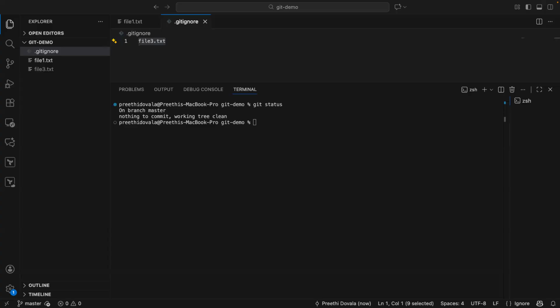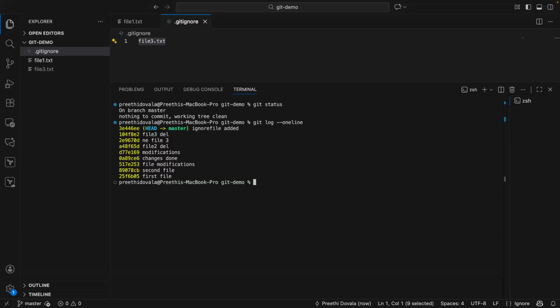Considering it as no questions, let me go forward. Yeah, no questions. Right. So let us look into another interesting part. We have done some commits, right? All of them can be seen this way. Git log one line. See, there were so many commits, right? History of commits from whenever I started this Git repository, these are all the commits.